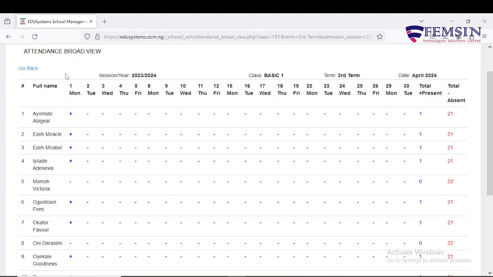One amazing thing is that it also excludes Saturdays and Sundays from the broad view, knowing fully well that school is not meant to be open on Saturdays and Sundays. So it covers Monday to Friday, from the beginning to the last day of the month.